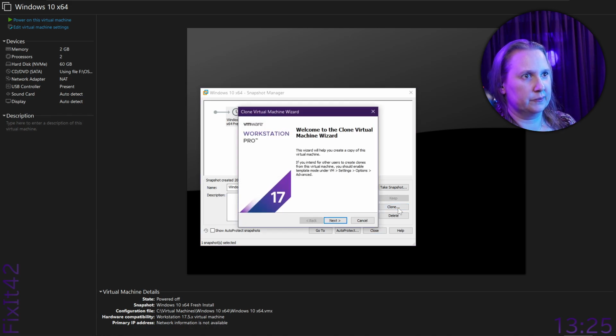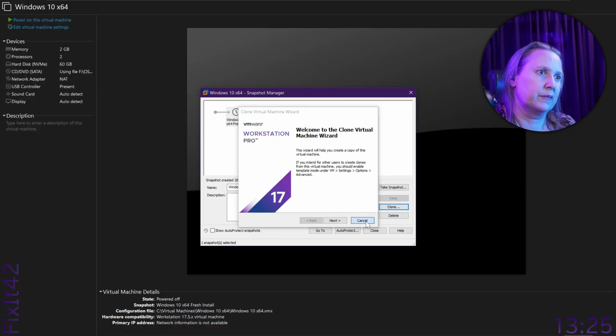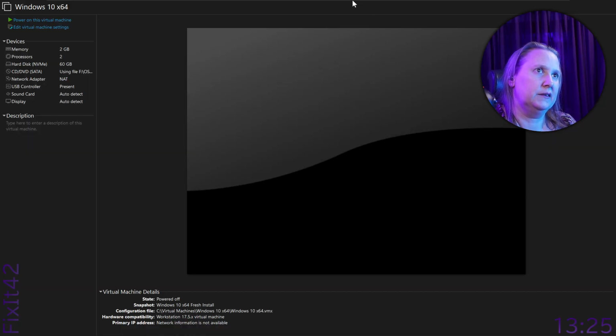Clone. Yeah, so we can make different machines of this, right? Enable template option is advanced, okay. Okay, other users. No, we don't need that. Nice. So let's pop-up menu.